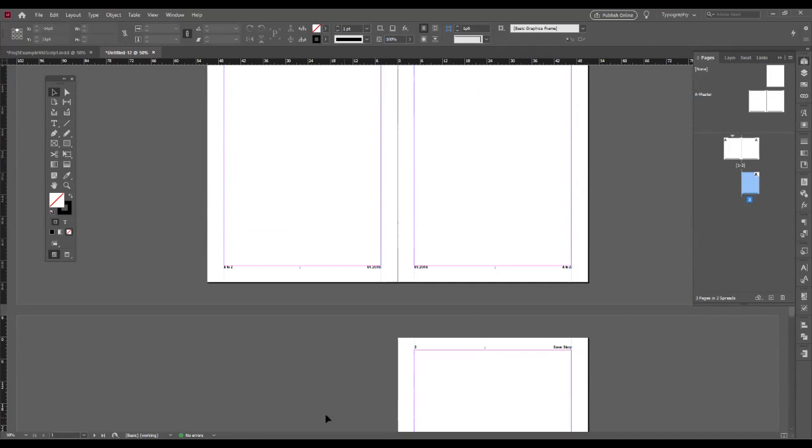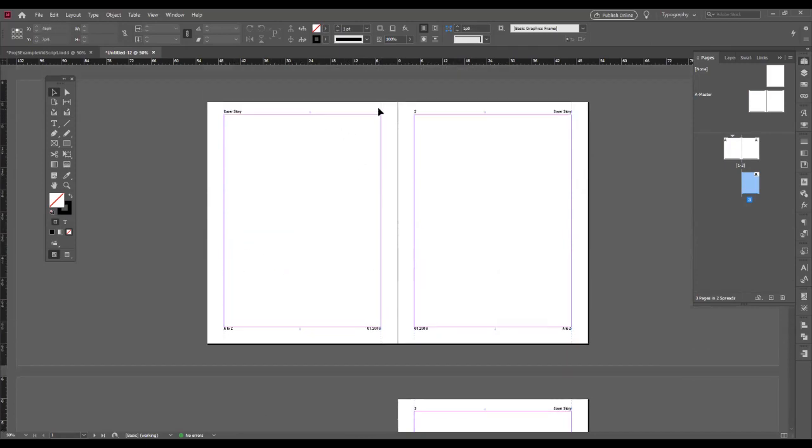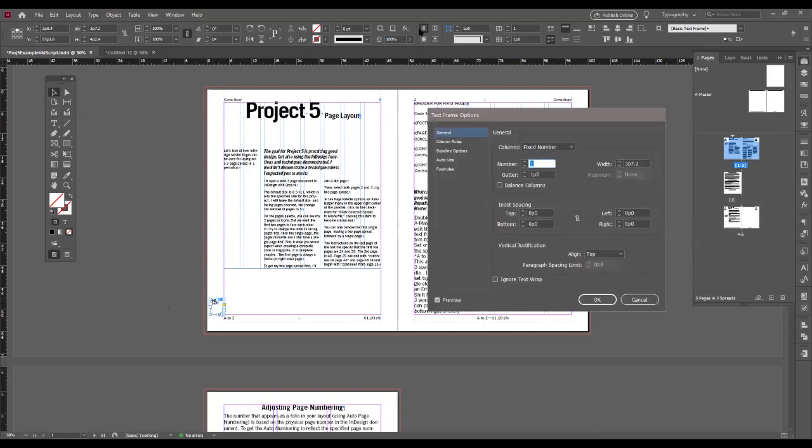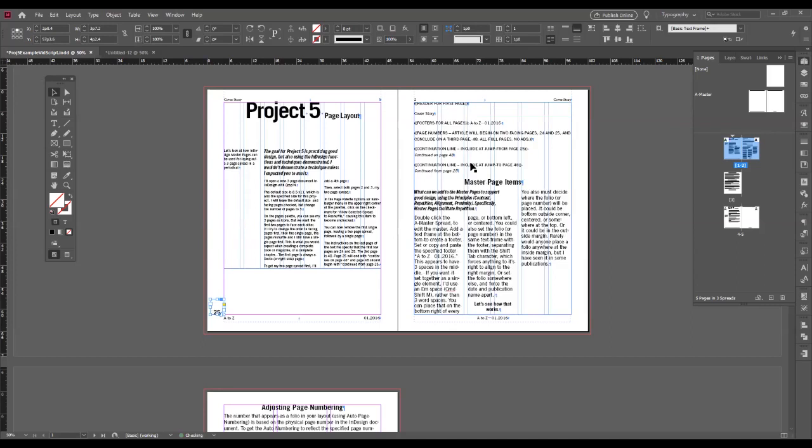The number that appears as a folio in your layout, folio meaning page number, this is a folio at the top. I've got a little demo here that I already worked on to practice for this. A page number could be at the center of the outside margin. It could be in the bottom right corner. You could Command D, make that bottom aligned, and maybe Command Shift C, center it in that area.